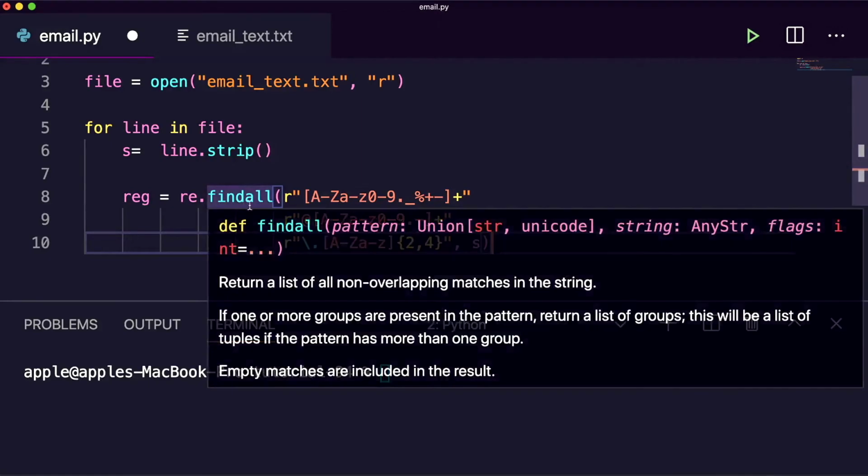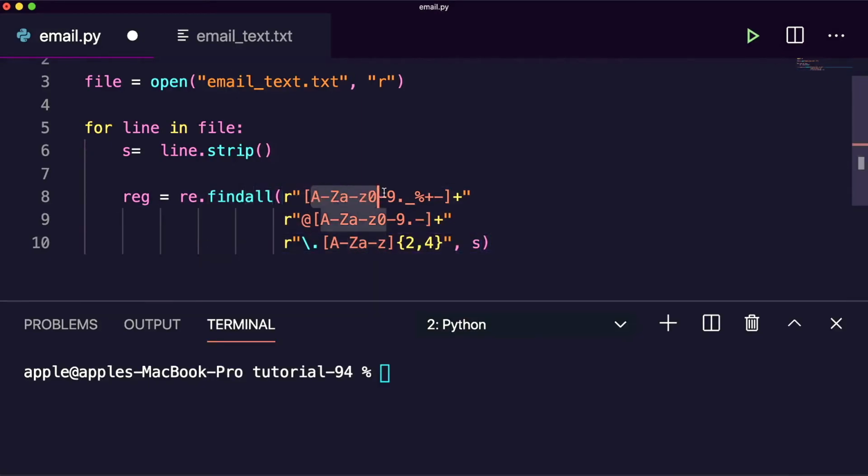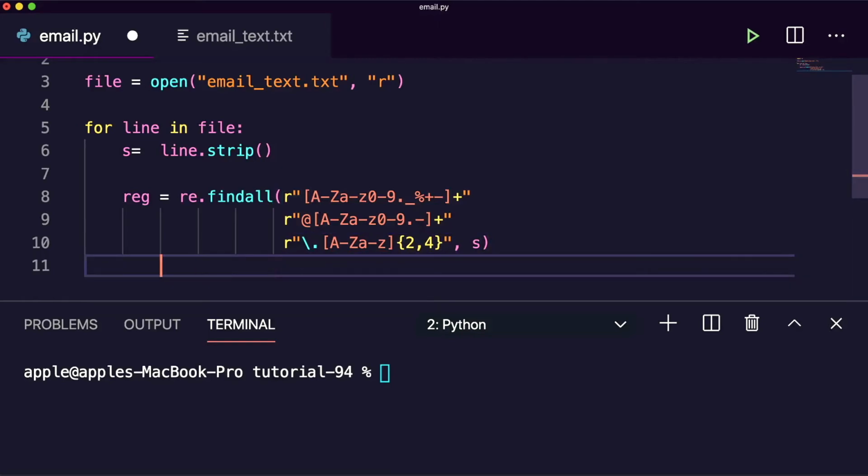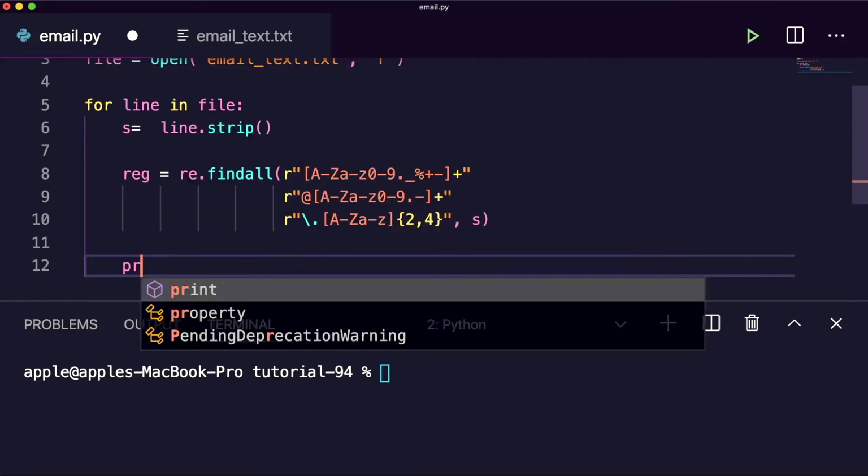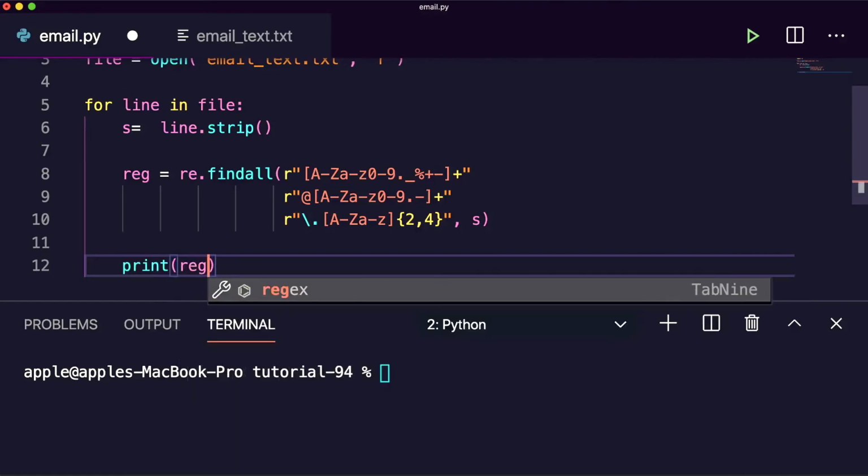Now I can tell you how it works. Simple: the first part is any capital letter, small letter, 0 to 9 and so on accepted. Then the second is that the regular expression searches for the at the rate symbol, and third is the dot. After the dot, only small letters or capital letters will be searched similarly. This is how the regular expression works. So these are our email IDs, whatever we search from this line. Now you just print that one, so for that print the result of the regular expression. This is all about the code.